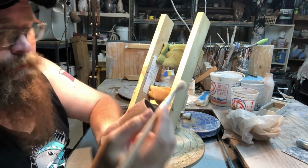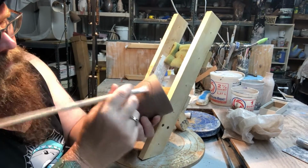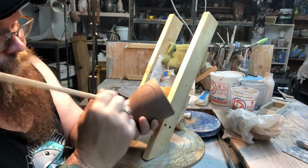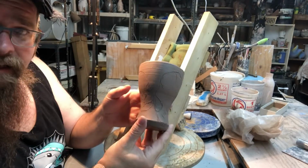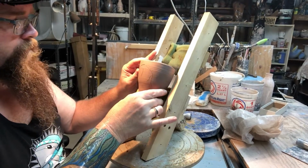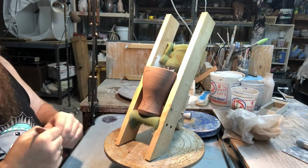But I just like to use a little brush, and I'll go over the surface of it to get rid of my clay boogers, clay goobers, little bits of tiny annoyance. It kind of just knocks them off, cleans it off. And I'll place it back into this fantastically wonderful clay stand.